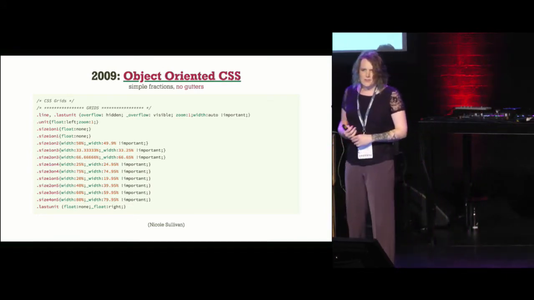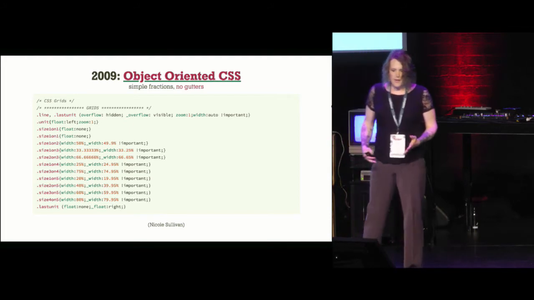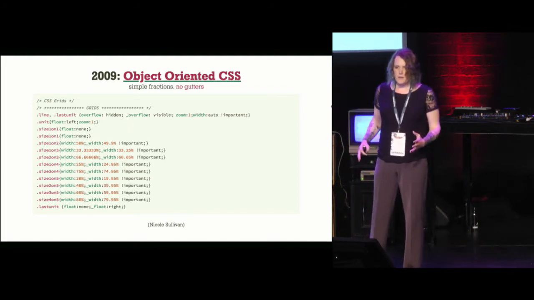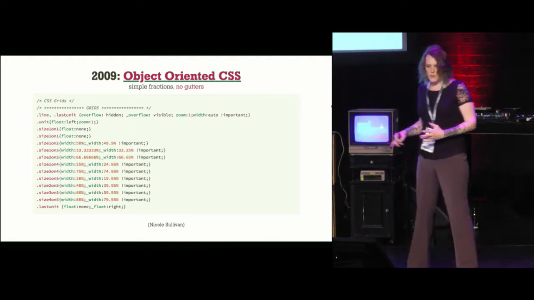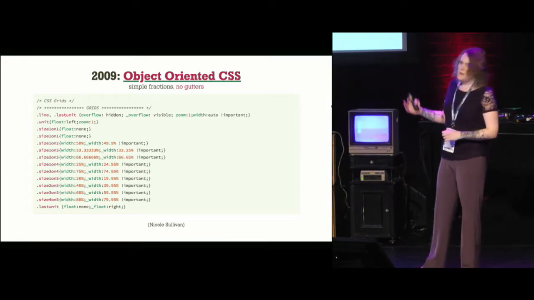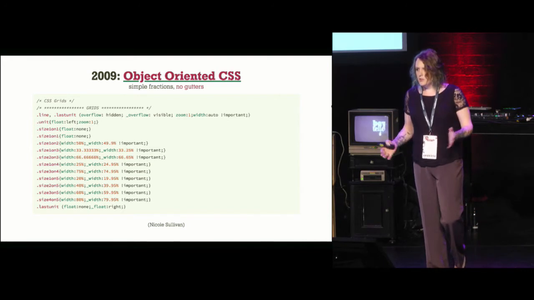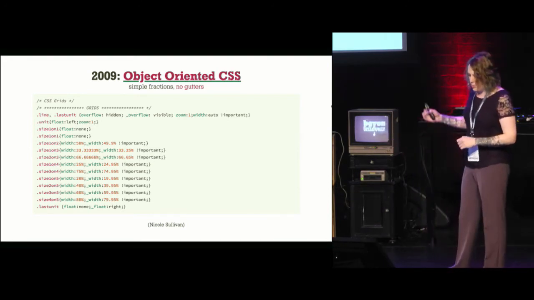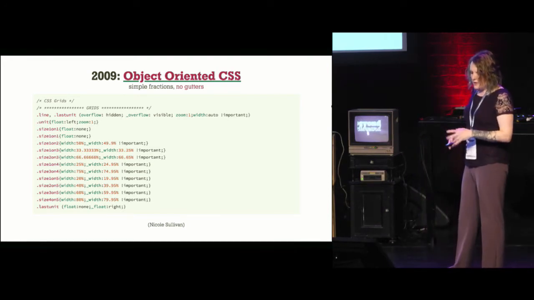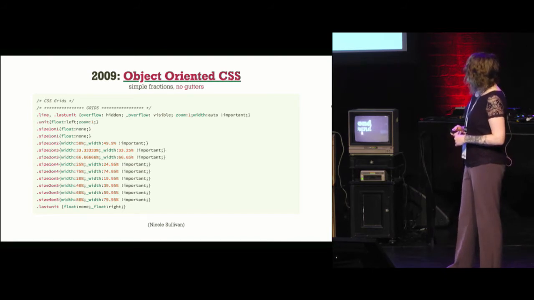Good work. A little bit before that, actually, Nicole Sullivan had a different idea, which was, what if we just get rid of gutters entirely? It simplifies all the math. This is her entire system for CSS grids. That's it. And it's just based on fractions. It assumes that you'll add gutters as padding internally, and that was the point. And I thought that was really elegant.